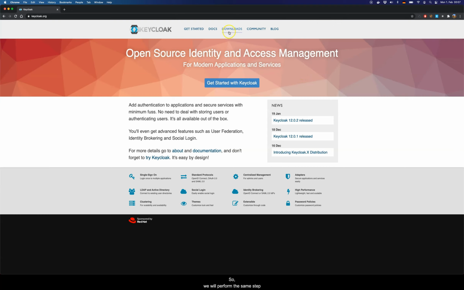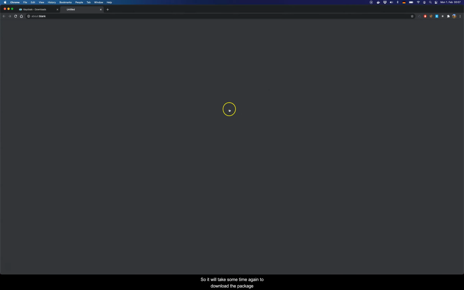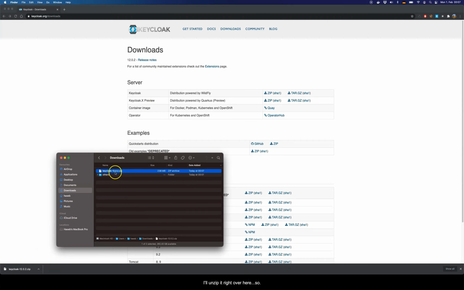So we will perform the same step over here like we did on the Windows. Go to the downloads, and in the server option we will download the Keycloak package. So it will take some time again to download the package, and once it is done, I'll open it in my Finder.